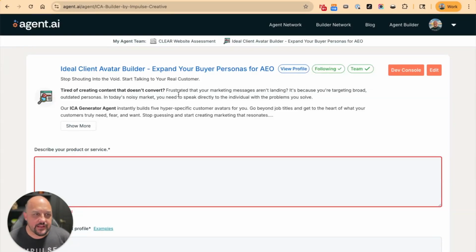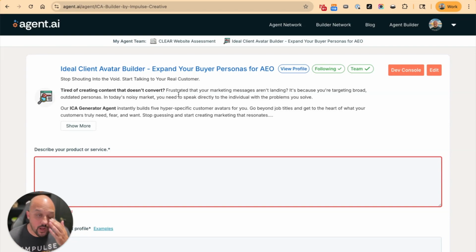I figured it'd be handy as a follow-up to my presentation at Macon to talk about ideal client avatars, especially because it's important. ChatGPT just released their Atlas browser, Perplexity has their Comet browser, and you now have Google Chrome with Google Lens functionality, and they've got AI mode right in the drop-downs of the URL area. Ideal client avatars are so important because it is another slice into what a buyer persona would be.